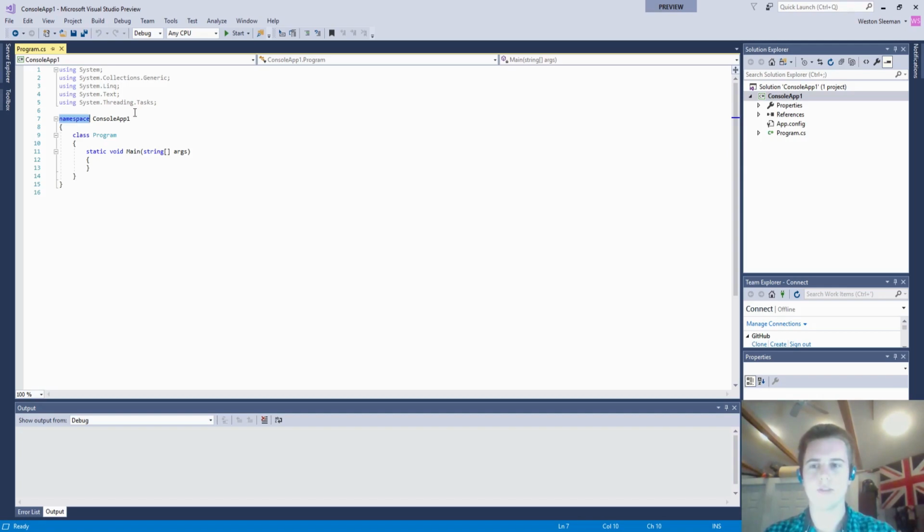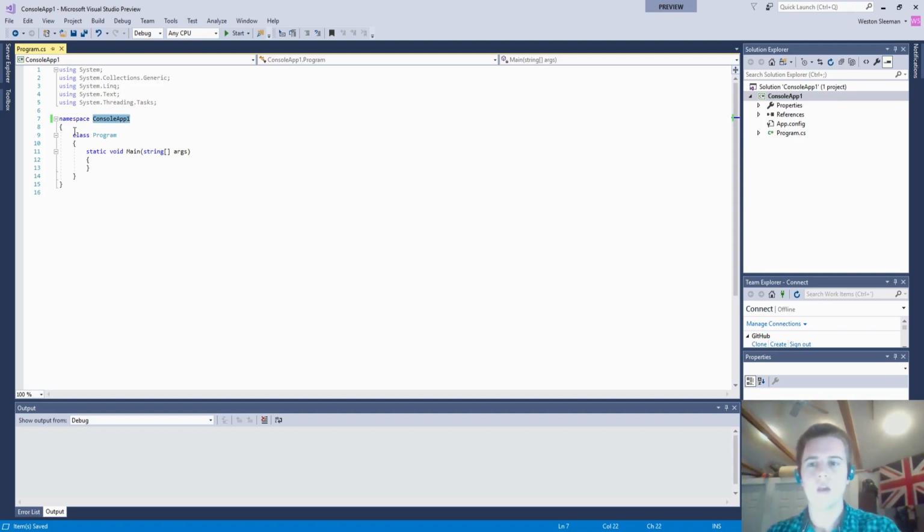Another nice thing about this is it supports something called a dotted namespace. So if I want to have a dot in there, it will actually treat whatever comes after the dot as a sub-namespace, a namespace inside of a namespace. So if I would like to refer to this program from another program, for instance if I'm making a package or something like that, this namespace is going to be what you put in your using statements to reference those classes.